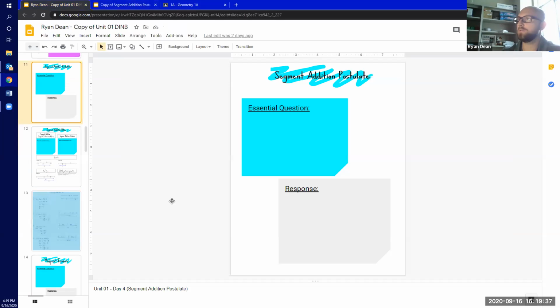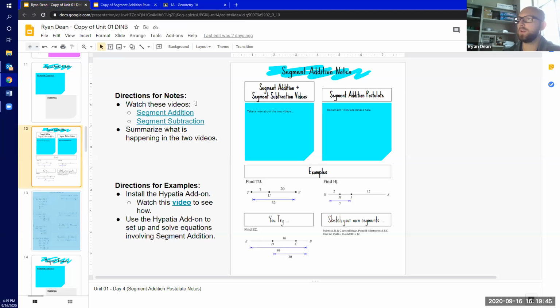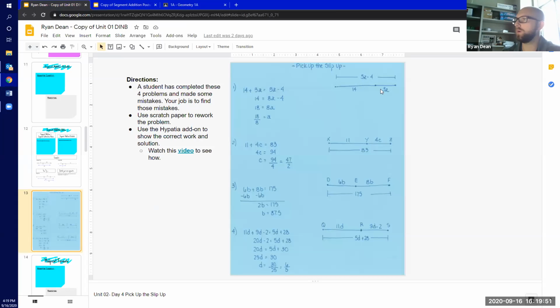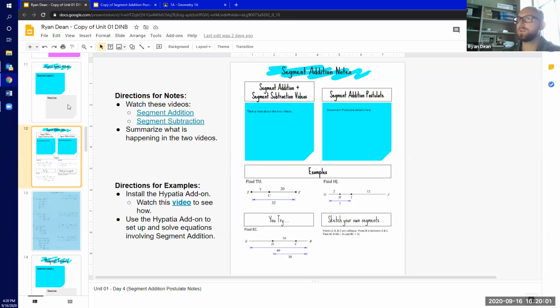Make sure that you have your notebook here next to you. Don't forget to type the essential question into the notebook. And there's also some additional resources for you to use. We're going to go over these examples here. And then I'll also complete a problem that is similar to number 4 down here. It's not going to be number 4, but it's going to be one that's similar. And by the time that we finish, you should be good to go to do this all on your own.